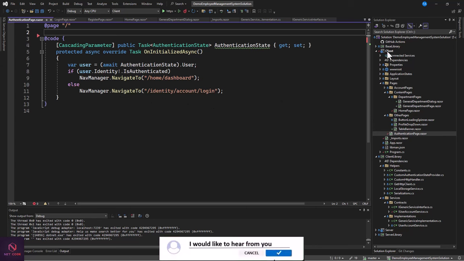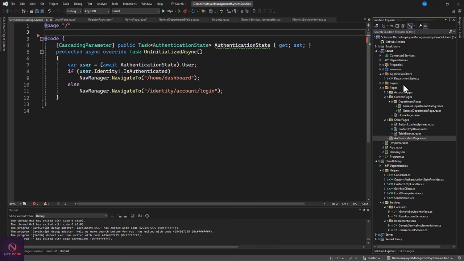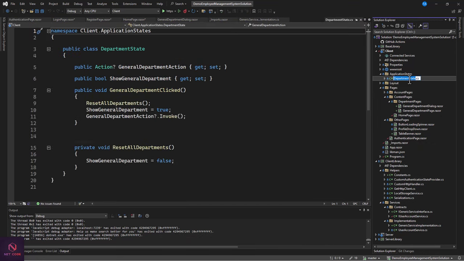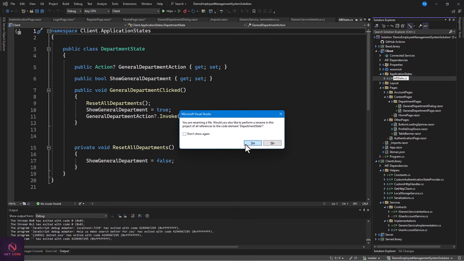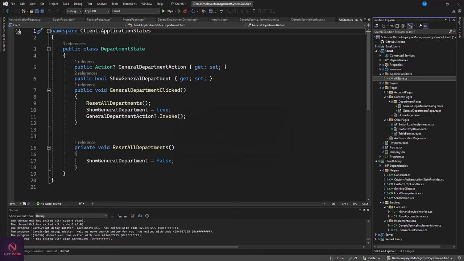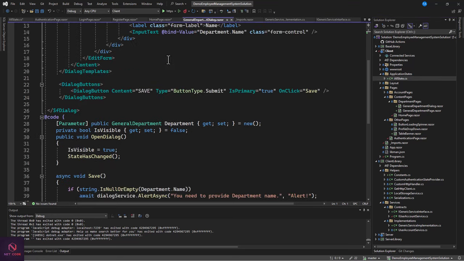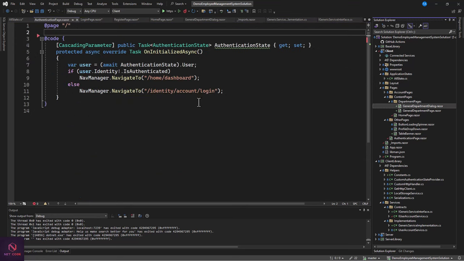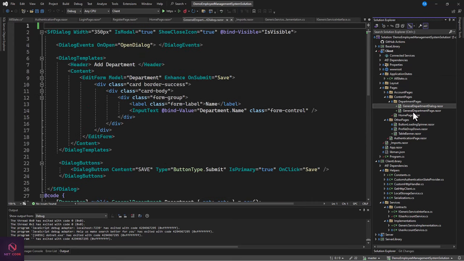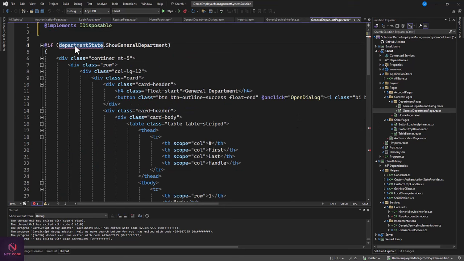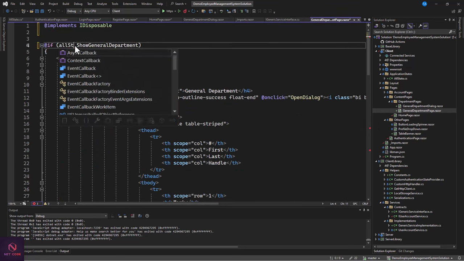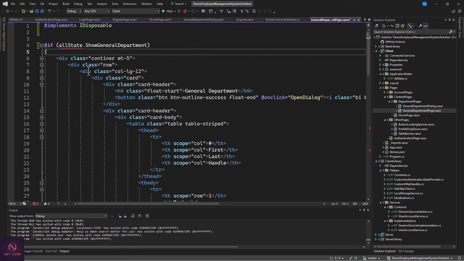that from the client, since you have the application state, we want to rename this and then make it not only app state, but it's going to be all states. Okay, so you want to create one class for all, so all states. So let's check from the general department page, where we use that all state, or that's application state. Let's figure things out in there. Okay, so here we're gonna use all state. Okay, so this is what we need to use, all state.